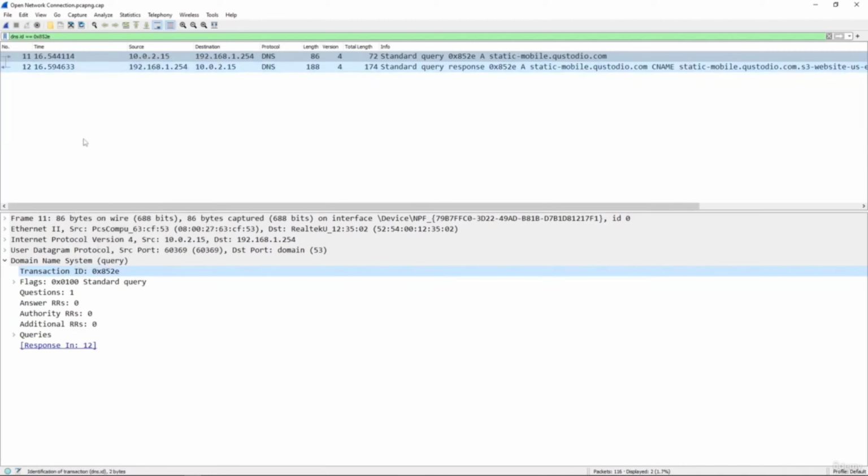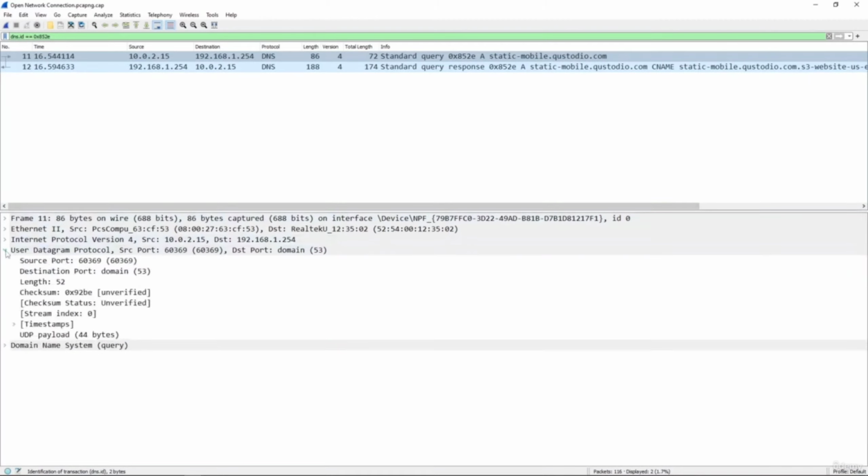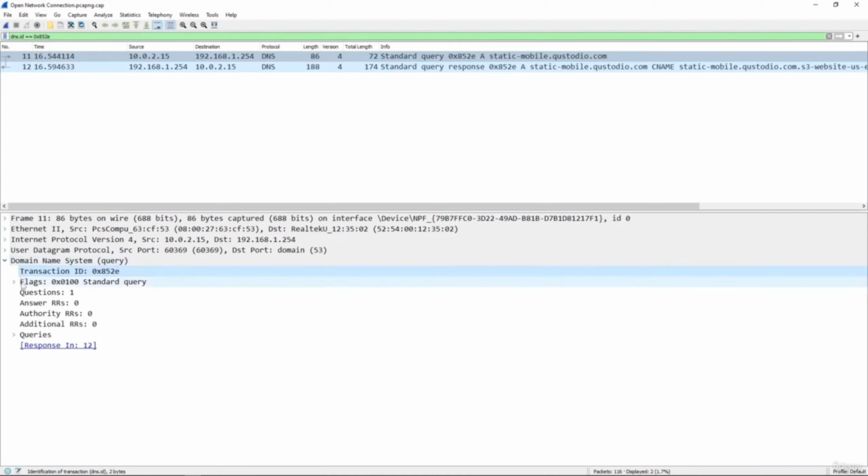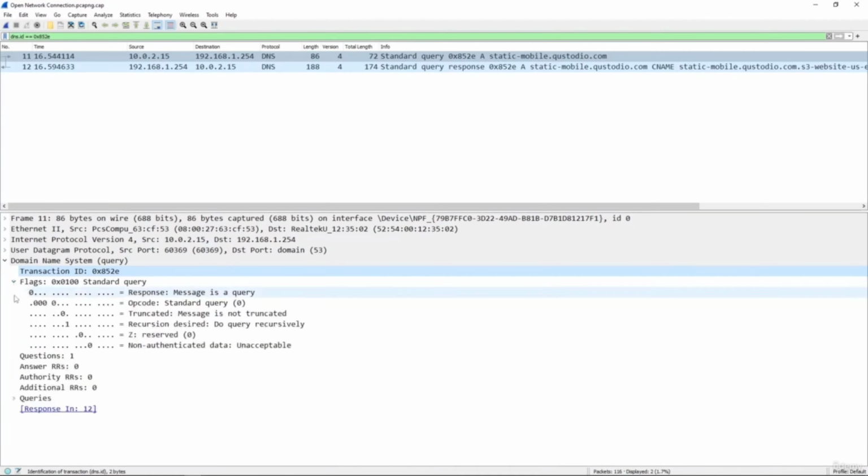Well, now let's take a look at the query first from the client. So using UDP, you see that it offers a high number port and then it goes to the server on port 53 for a query. Now let's drop this down, and here we see the query, and first we see the transaction ID, and then we drop this down, and these are the flags that are set. Now first we see that the first one is a 0.